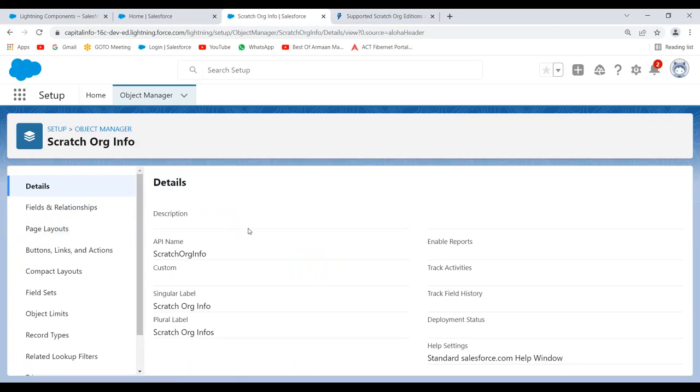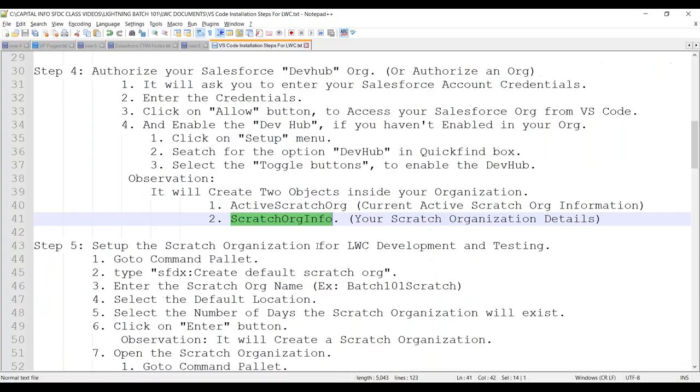If I want to check what various scratch organizations we have, we can query everything using this scratch organization info object. These are the 2 objects where Salesforce stores your scratch organization details and the active scratch organizations.